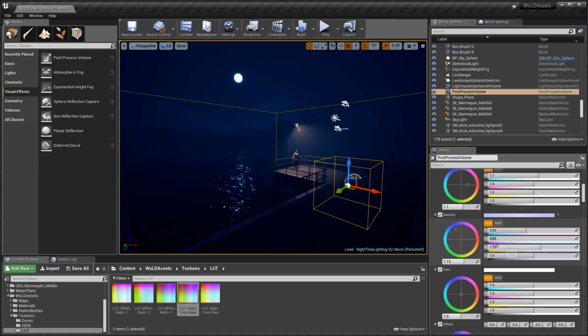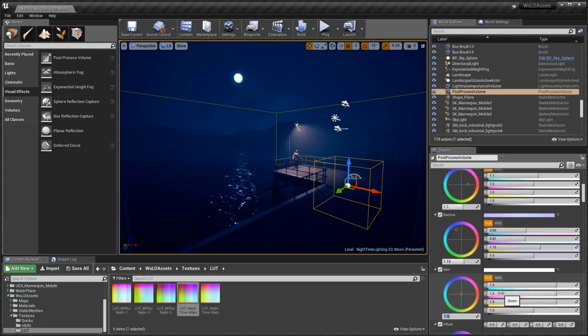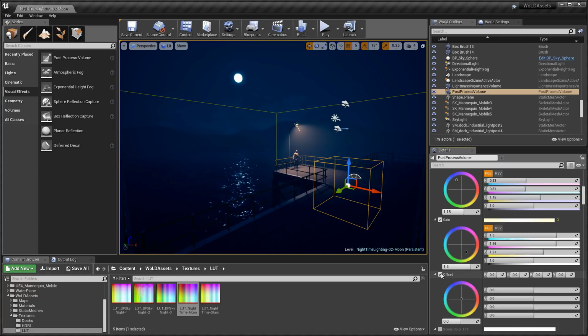So essentially I'm adding more blue and removing red and green from the midtones. For gain, which are the highlights, I adjusted this to 1.5 and added yellow, which essentially removed a bit of green, which I have 1.49, and blue, which I have 1.21. I did not adjust offset, so I'm going to disable this.